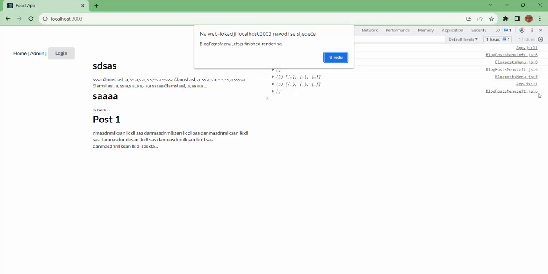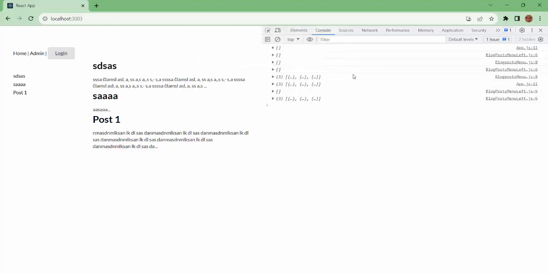App.js goes to re-render, useEffect, and blog post menu left after that. But because of the asynchronous connection and waiting time, in app.js there is data.